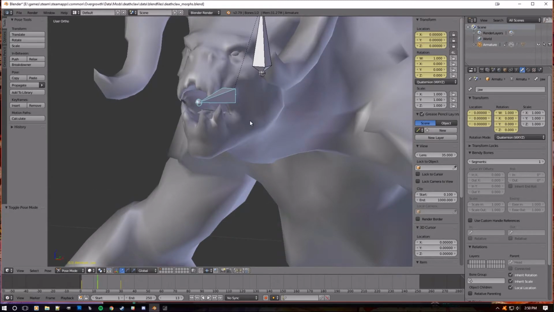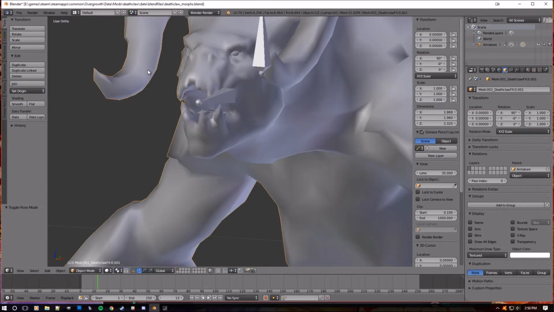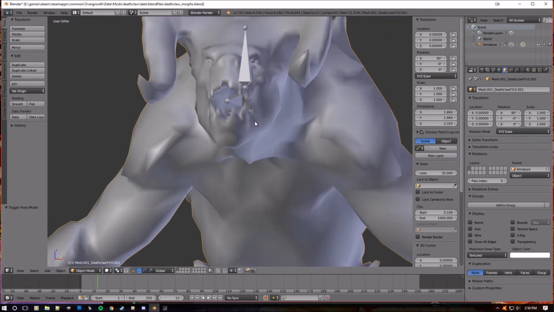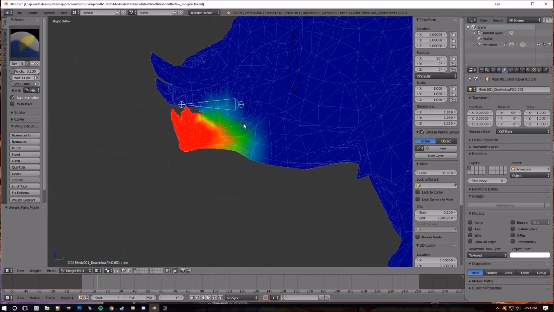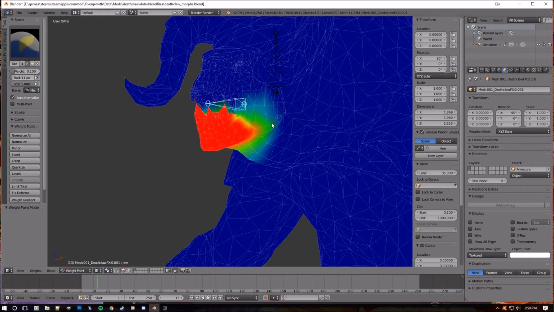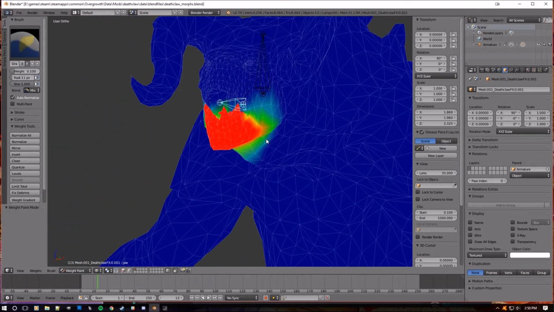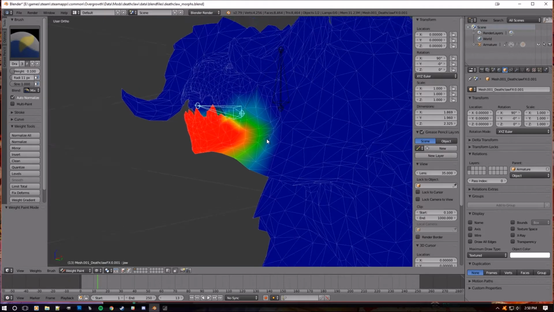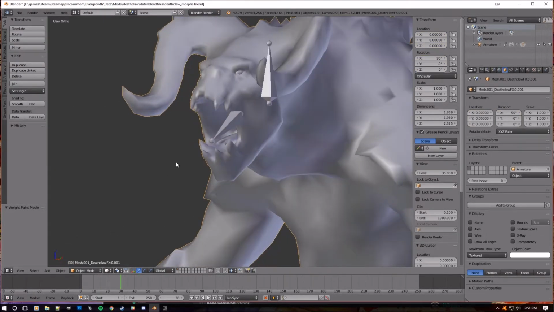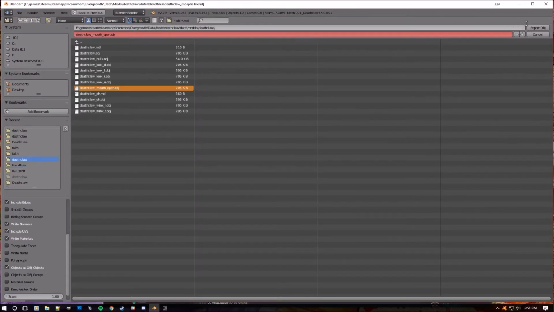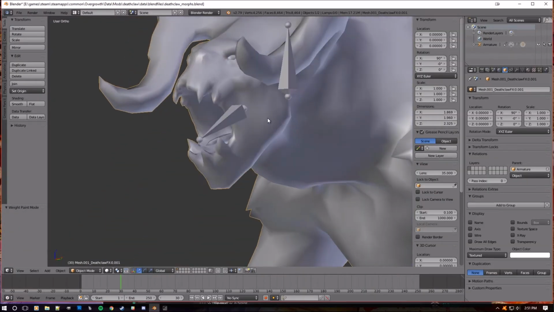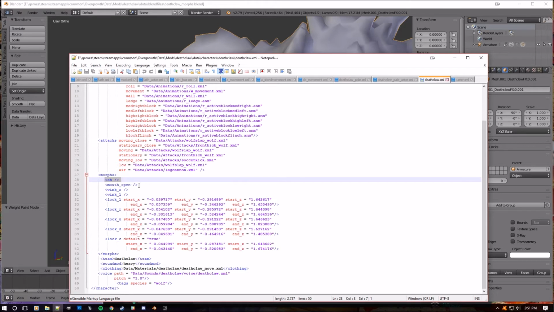So I did that, and then I selected the object and exported it out, and then loaded it back in and messed with the cheeks a little bit. And this is what it looks like whenever you enter weight paint mode. And this took me about 30 minutes to skin correctly. Set it to mouth open and select a model, and then do file, export, wavefront, and then you export. And then you just make sure that you have this tag in your character XML.